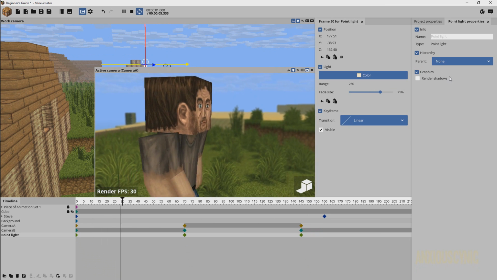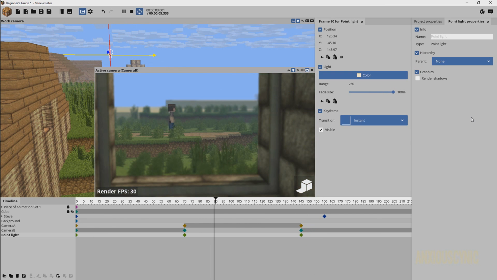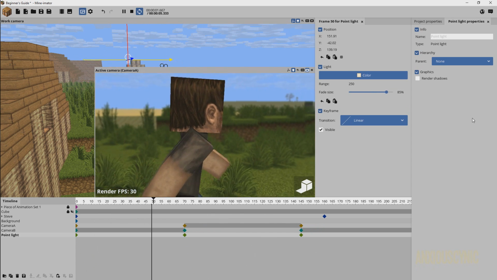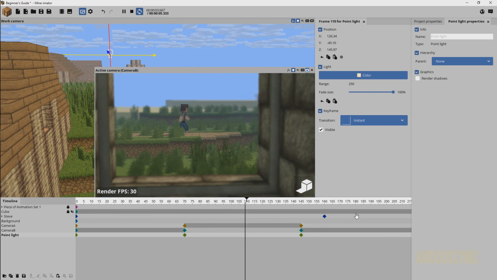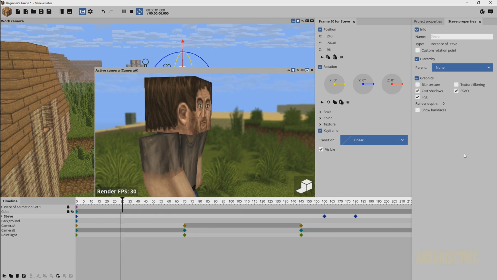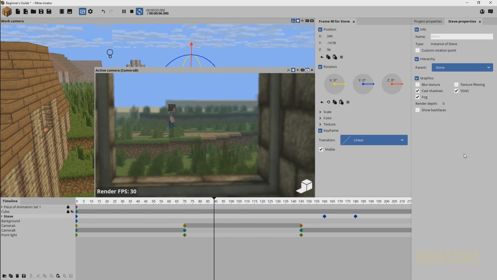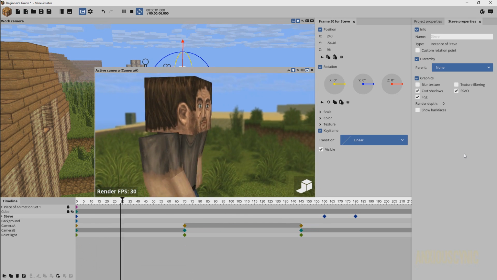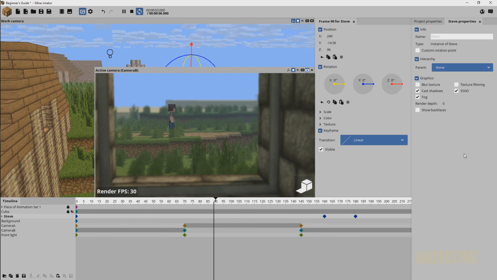So that's basically how you can light your scene, guys. Hopefully this tutorial was helpful. It just gives you a little bit more than that default lighting that Mine-imator has with just the sunlight. Let me go ahead and get that looping a little bit better there. All right, so as you can see, it just gives you a little more options, or a lot more options really, on how your animation is going to look. You don't just have to rely on the sunlight.